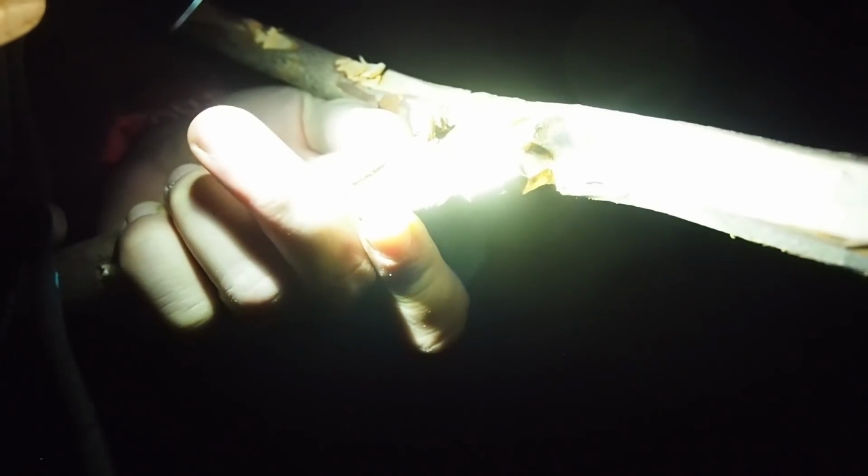Okay, I just made a second hole here. So this is my second try. And I hope that this works out better. Got an ember finally. Oh my god. Small. Look at this.